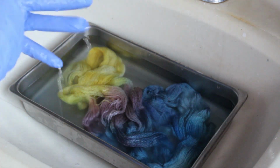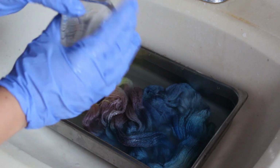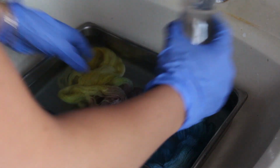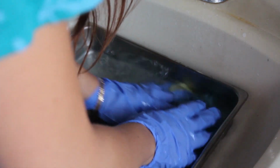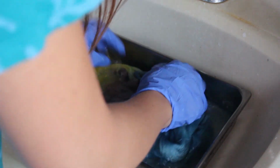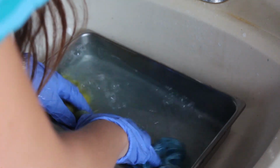Alright, so what we're going to do is I like to add a little bit of clear dish soap. I just got this at the dollar store. So just a drop of that. And we're just going to mix this around. We want that soap to pull out any extra color that hasn't been absorbed into the fiber. So as you can see, it's getting some of that blue.